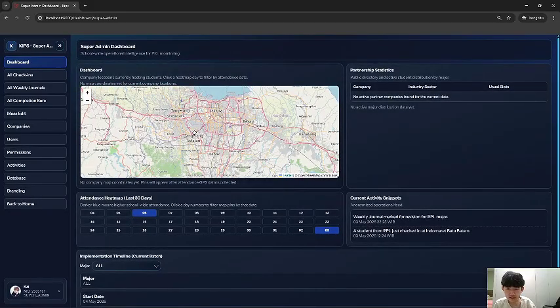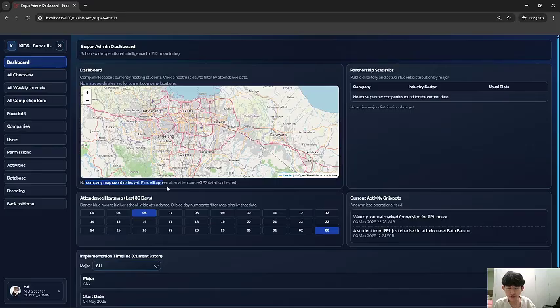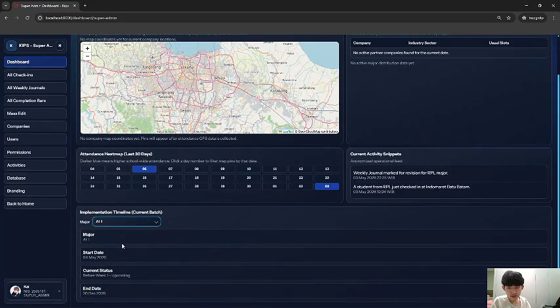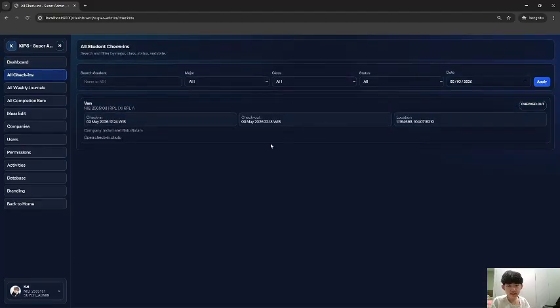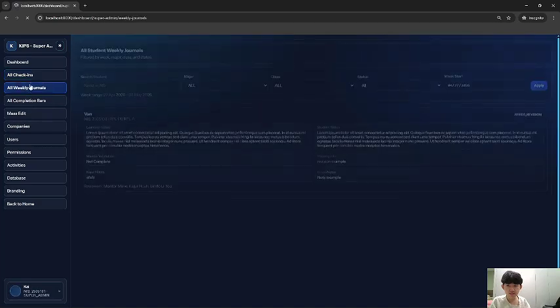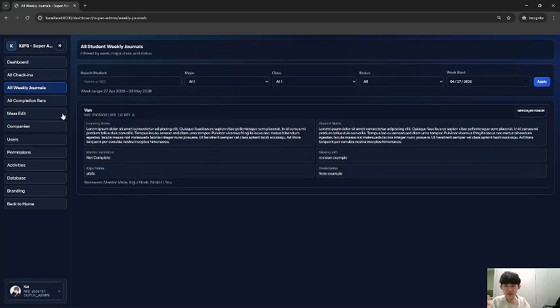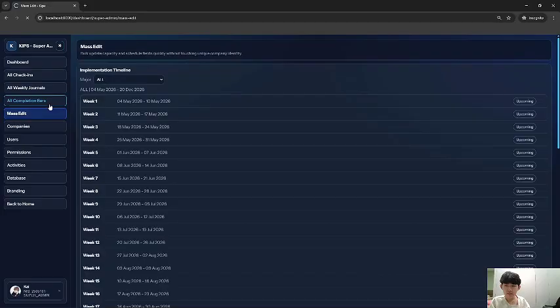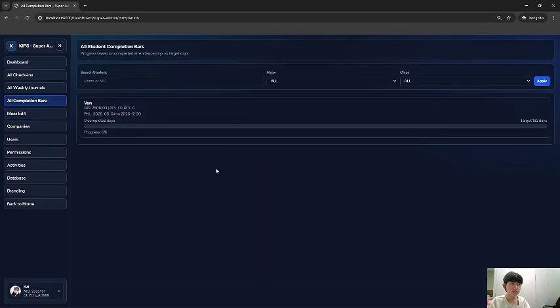You can also see the dashboard, but only by company map coordinates, and I didn't fill that out. Also the attendance heat map, the activity snippets, partners, the timeline, all the check-ins, all weekly journals, filterable, all completion bars.